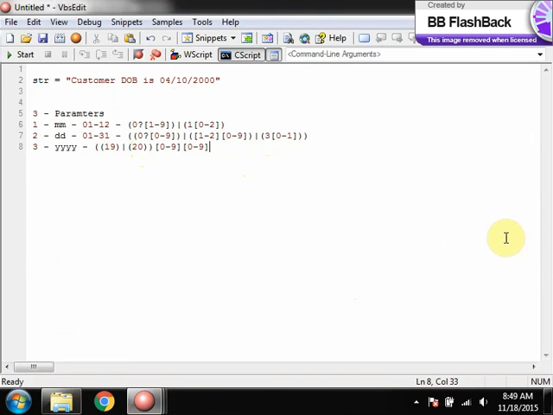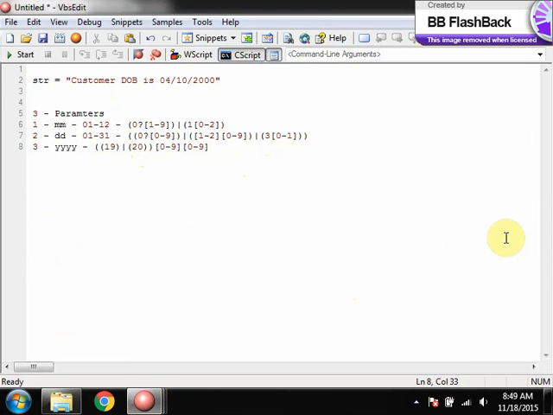Okay, so that's a pattern. Now you combine that: MM/DD/ then year. It will give the date. So this is how we write the patterns, all this for numerics. But you don't need to get confused or understand everything here in the patterns, because we are going to see plenty of examples in the real application. We will get real situations there and write the patterns accordingly. But understand how we are handling this.